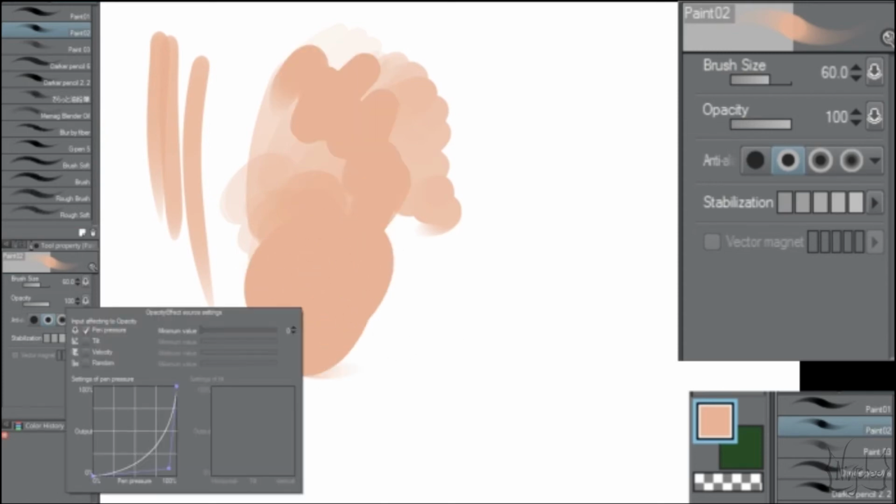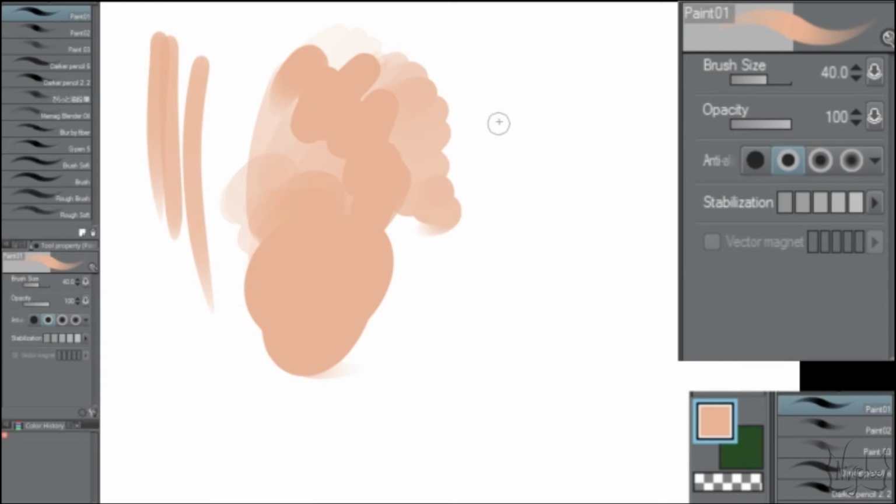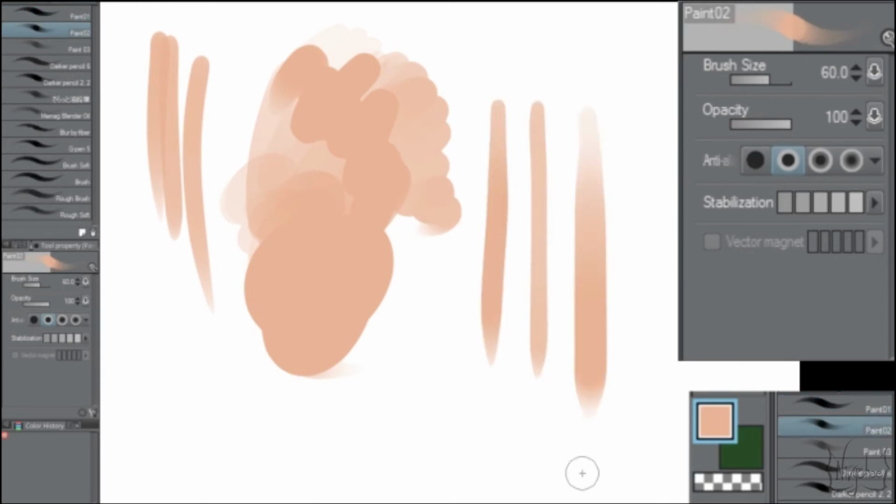This is where this graph comes in, because it's literally the same settings as the previous one, except now I've altered the graph to be the steady line up. And that's the difference between doing that, like that. So it's a lot slower and then suddenly goes solid. And I'm doing the same pressure as I was with the other ones.